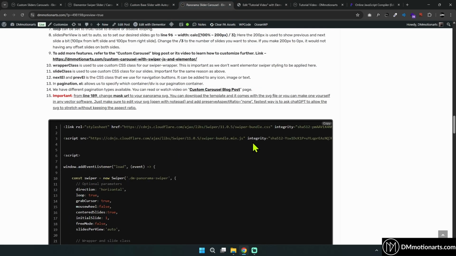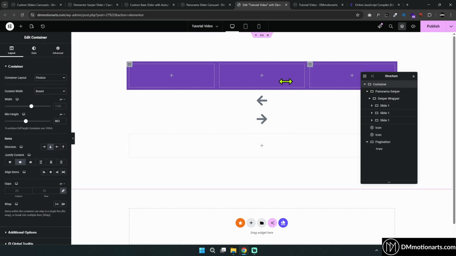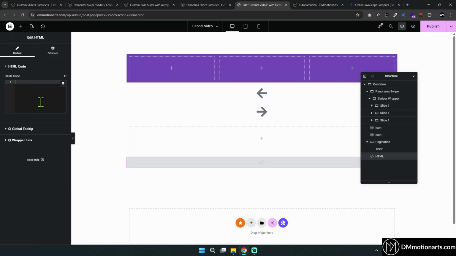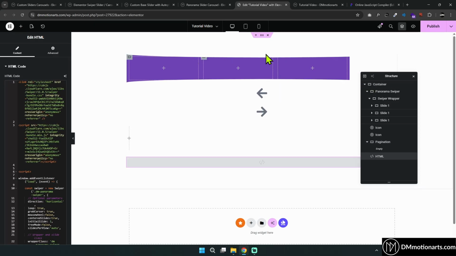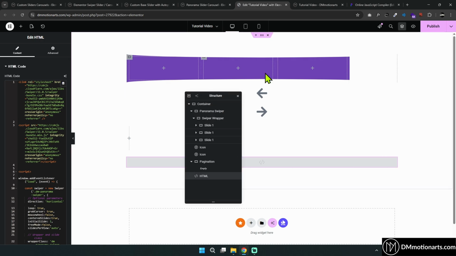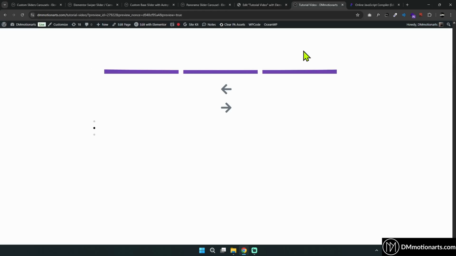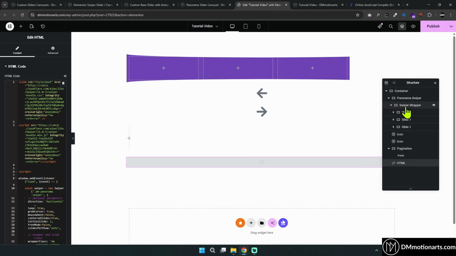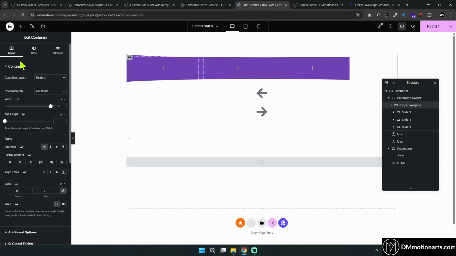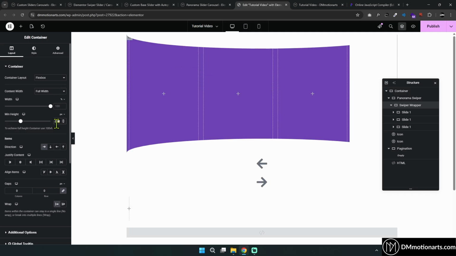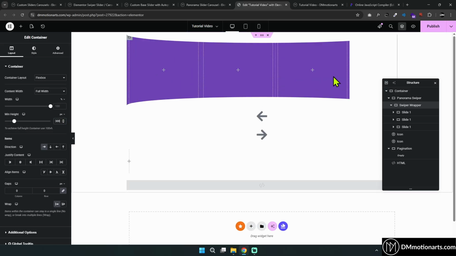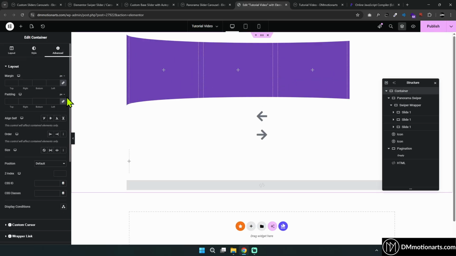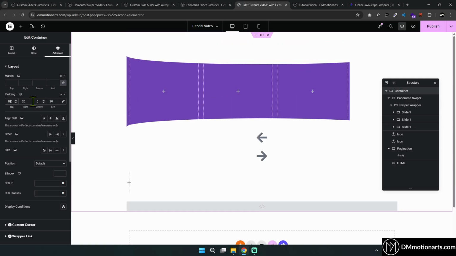And after we have done this, we'll copy this code, go into a container, and at the end, we'll basically paste it like this. Suddenly something looks weird. You can see it. So let's just do preview first and see what's happening. Looks weird. That is simply because in our swiper wrapper we need to give it a height. So let's say I give 300 height. I'll also do some padding just for visual purpose.